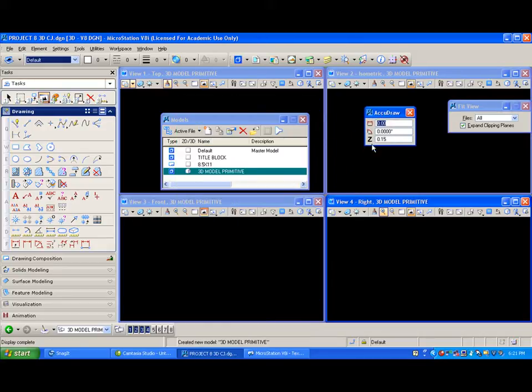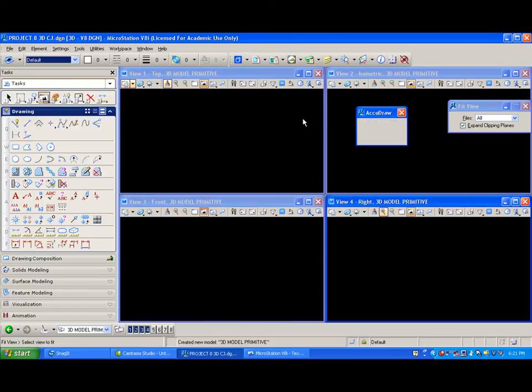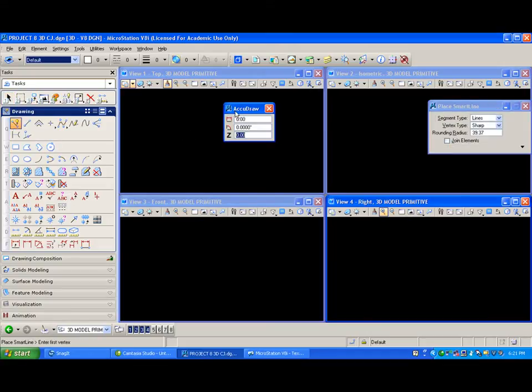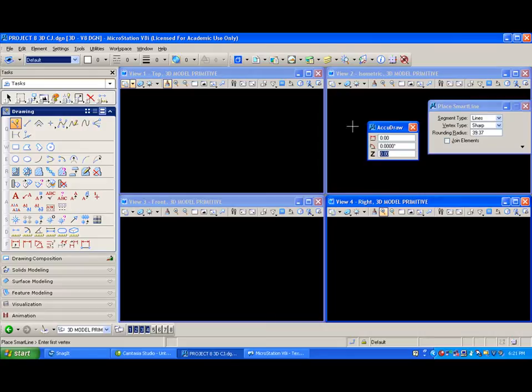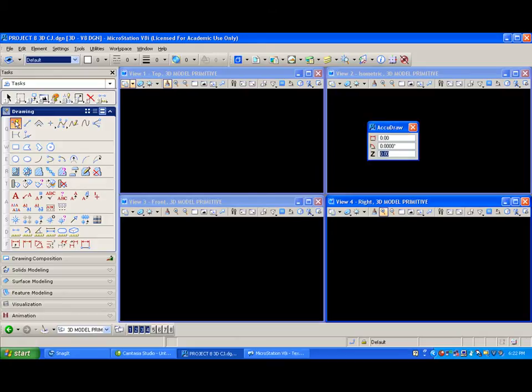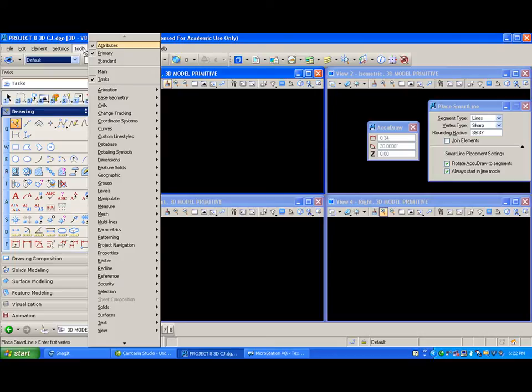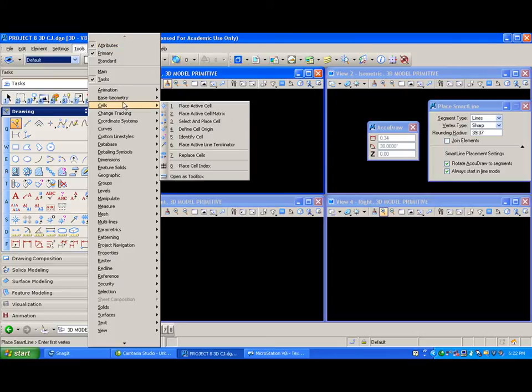You'll also notice if I hit the space bar. Oops. There we go. Y coordinates there, but let's go check and see why that's... Bear with me.